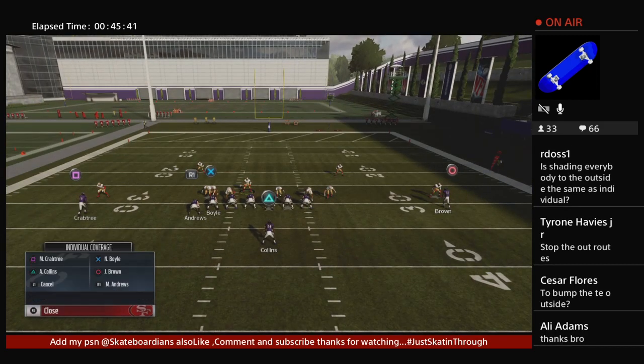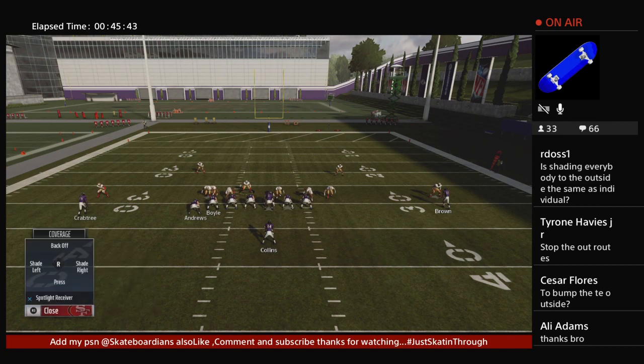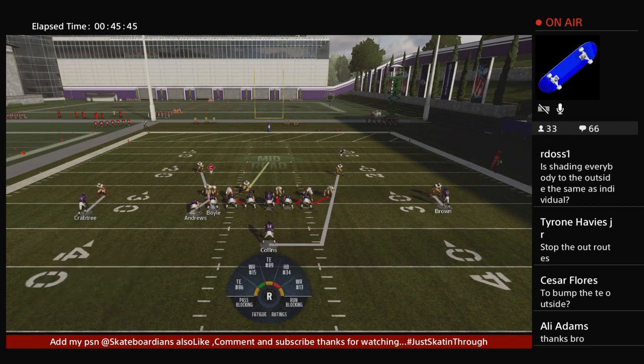And then we don't want to forget about the running back. So we can also shade him too. Shade him to the right though. Because remember, you got all the party going on to the left. So they always like to sneak a swing route over to the weak side.